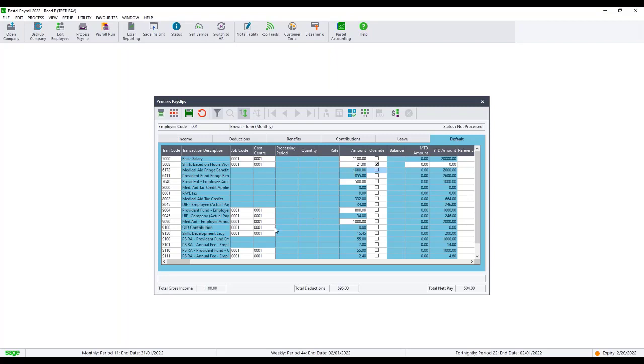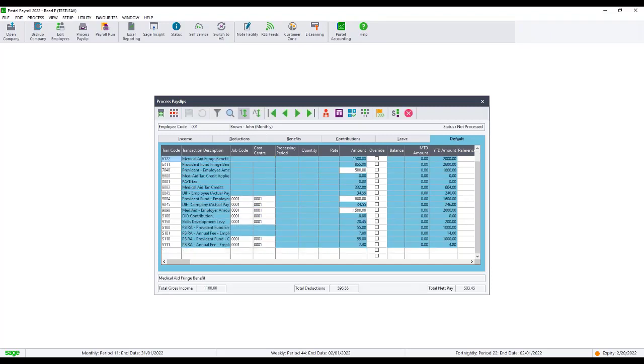But when I adjust my 9090 to a new value, 1,500 Rand, and save, it asks: do you want the changes to this transaction line to affect the current period's payslip? I say yes. Right, so my 9090 is now adjusted, but you will also notice that my fringe benefit has been adjusted automatically as well. So do not manually adjust 6172. Let it auto update as per the change that you made on your 9090 code.